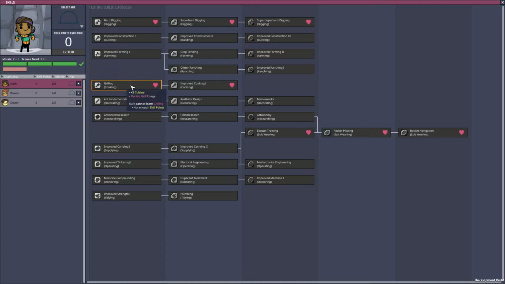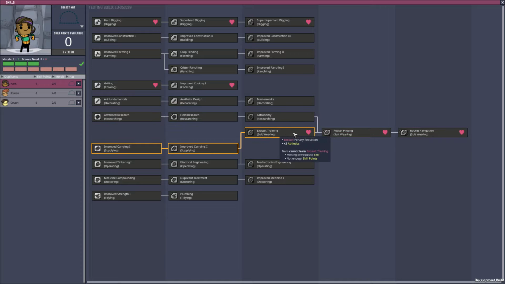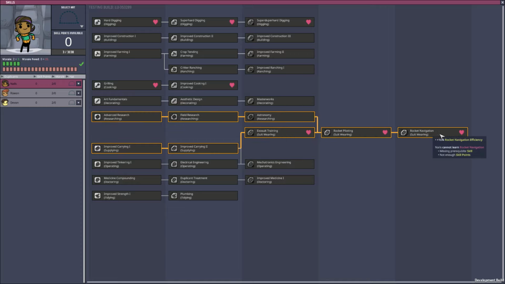So it might not be worth it depending on the thing. For example, she's going to get +3 morale if I can learn her rocket navigation. However, it's still going to cost 21 morale to get my duplicate all the way up to rocket navigation. So I'm still going to need to come up with a net of 18 morale somewhere.